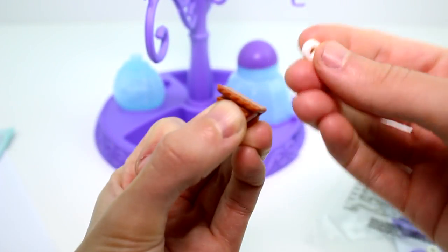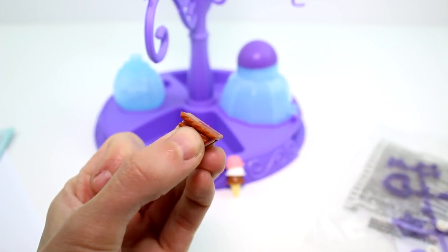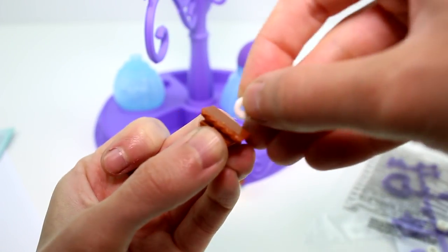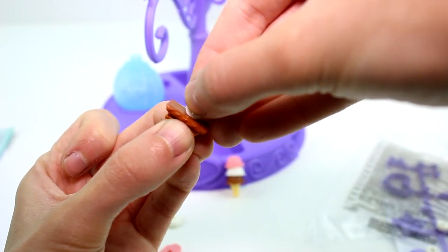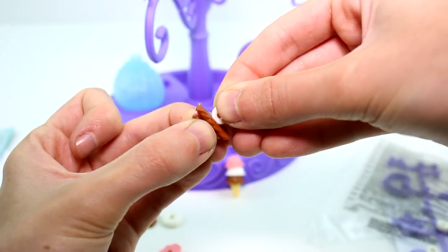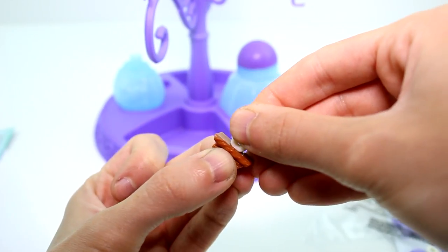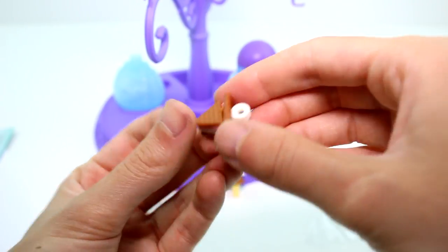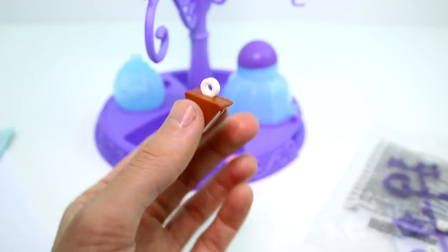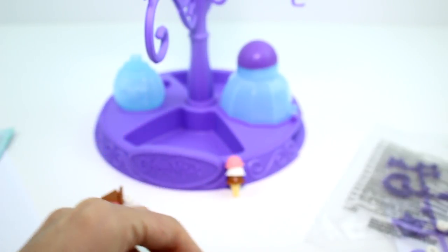I'll just hold that together for a minute. And then we do have the hook, and there's a flat side there. So I am going to just dip it a little bit in water, and then I'm going to put it on here. So I'm gonna just hold this here and speed up the video. Okay guys, it's staying for the most part. I'm just gonna set it here and let it do its thing while we make the donuts.